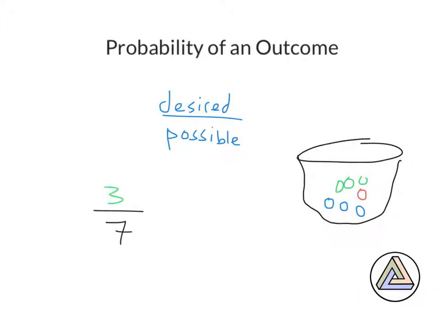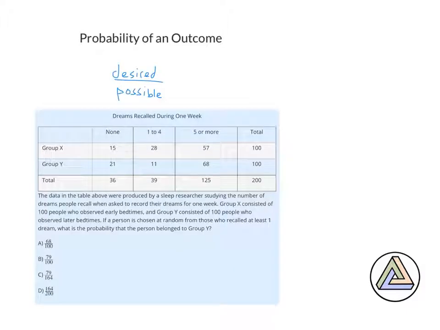Now that was a very rudimentary problem. Probably most of y'all destroyed that problem in your head. I am going to give you the sort of problem that you might have to deal with on the SAT, specifically when it comes to probability. We're going to challenge you right out the gate and see if you can do it. The data in the table above were produced by a sleep researcher studying the number of dreams people recall when asked to record their dreams for 1 week.